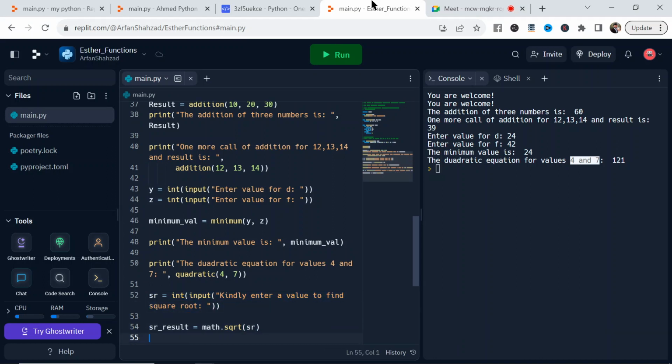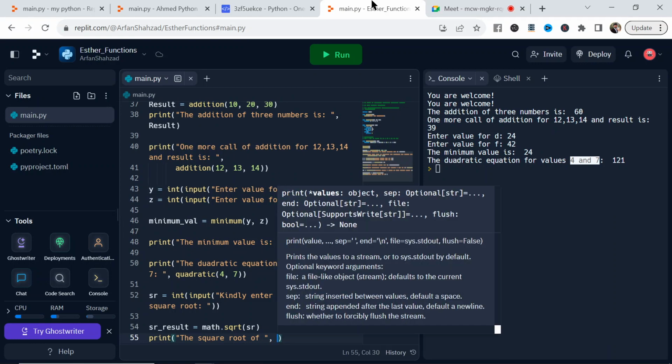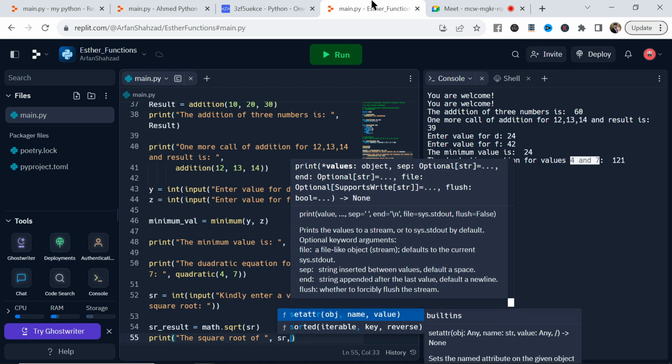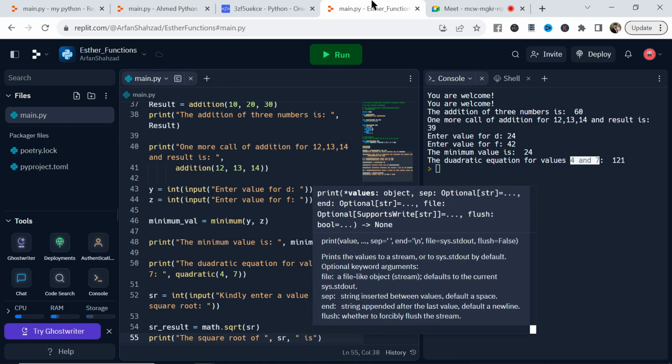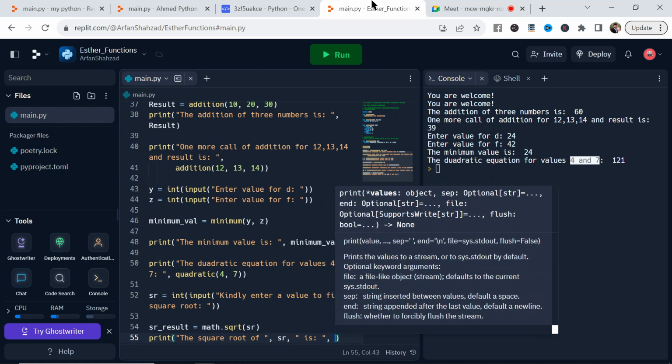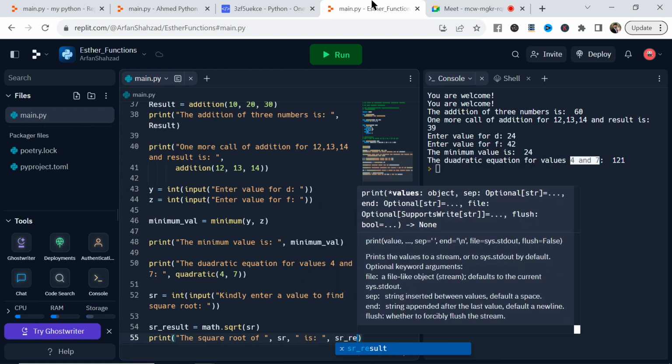So it will find the square root of this number, and the result will be stored in this variable. Then I can print this result. So I am saying the square root of SR is, then I am printing here SR underscore result.